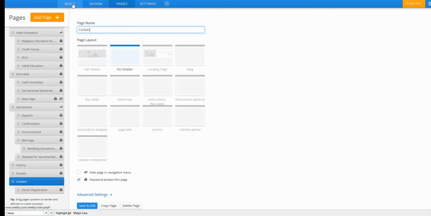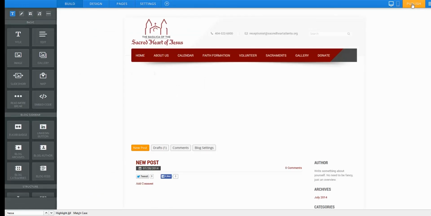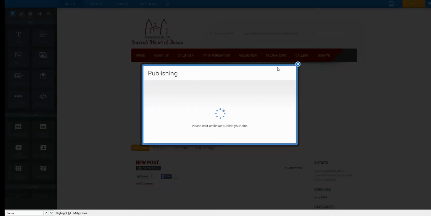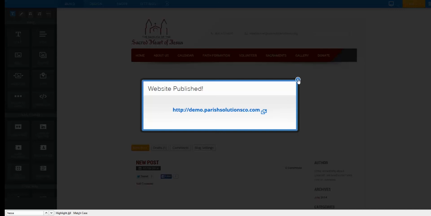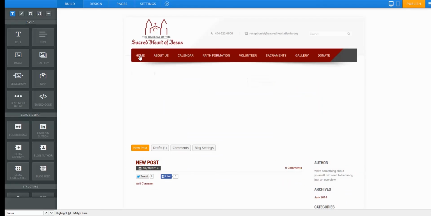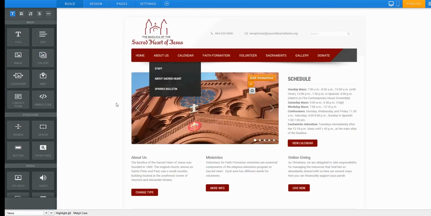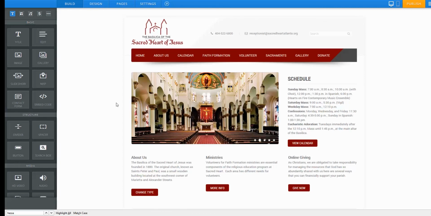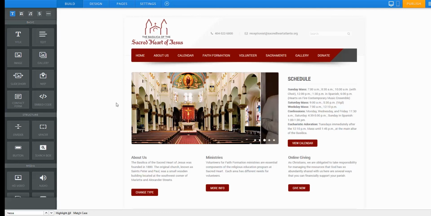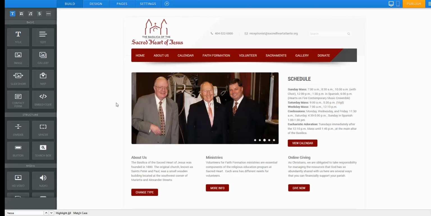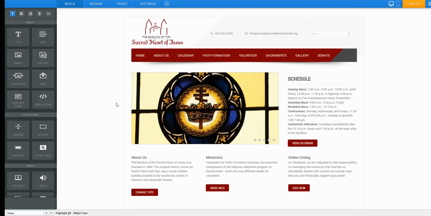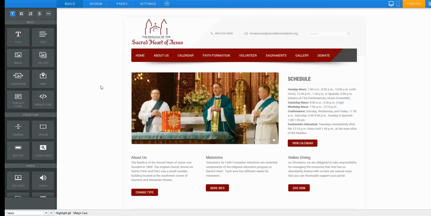And then when we are all done with our changes, we simply click publish, and the changes are made that fast on the live website. So you see, we didn't have to work with code. This was all done through a browser, no special software. You can make these edits anywhere you have a good internet connection and a browser. So you could make these edits from an iPad in the airport, or from your computer at work, or your computer at home. And you can share your editor username and password so that multiple people could be making edits.